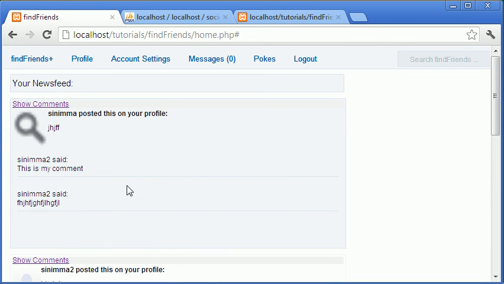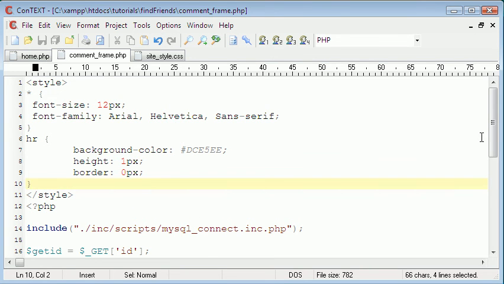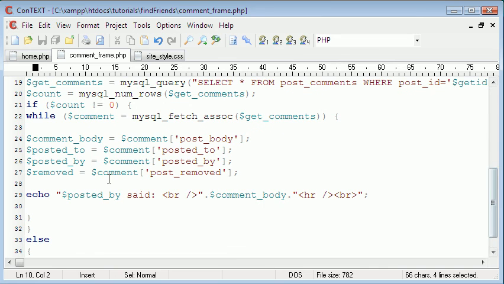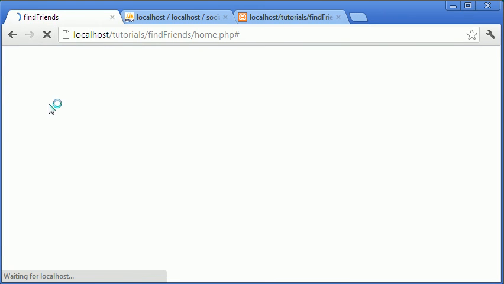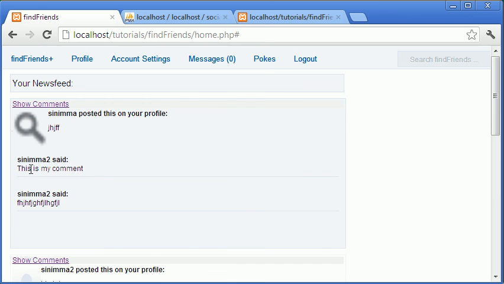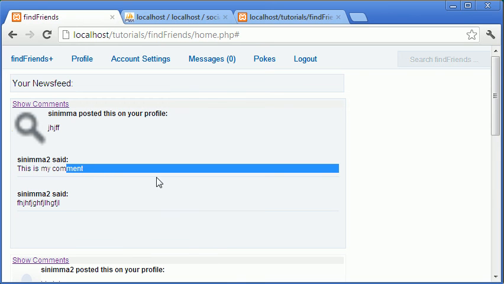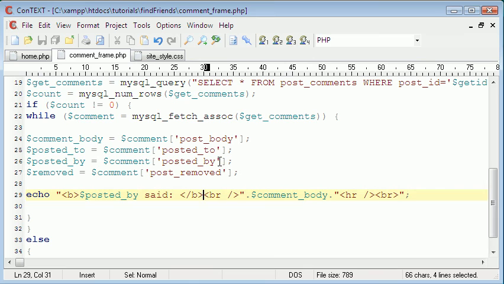I can just paste it in, and as you can see, that's changed color now. So what I'm going to do now is say bold for this, and now comments are working.